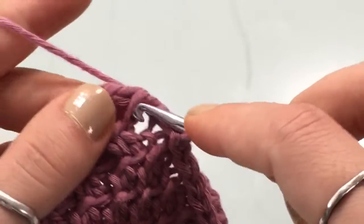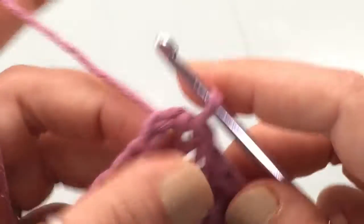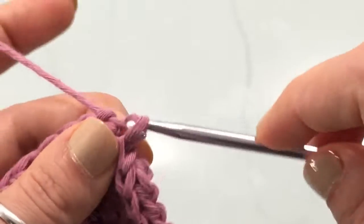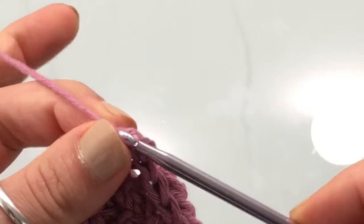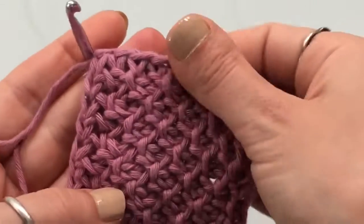You're going to want to include that very last stitch of the row as well. So this one right here at the end. And then just to end the stitch, I normally end with a chain one. And that will make a nice little knot here at the end. And there you go.